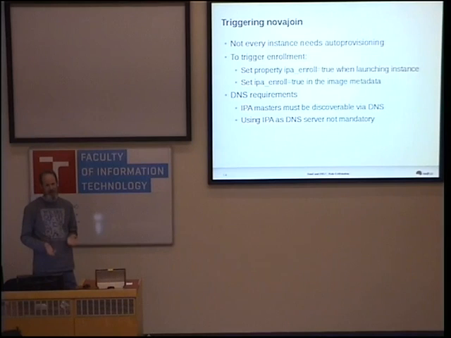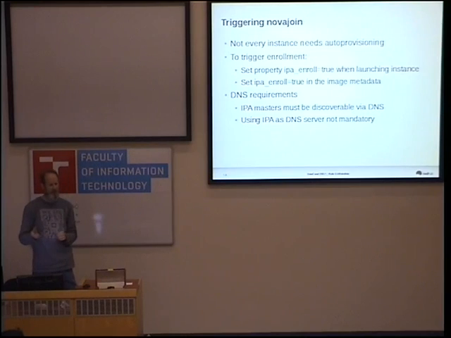I recognize that not everyone's going to want to enroll every single instance in IPA. So I added a trigger. If you set the property ipa_enroll to true when you launch the instance, then it'll enroll as a client. But that's kind of manual. You have to remember to do it. So you can also set metadata in an image. And if you set this property in the image itself, then every instance booted from that image will enroll in IPA.